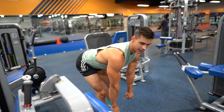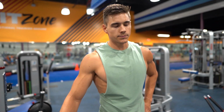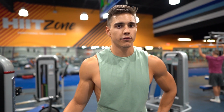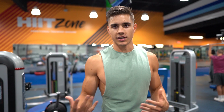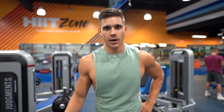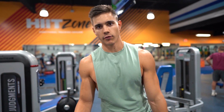So I'm getting a good stretch, and I'm not getting as much torque on my lower back as opposed to if I was fully out that way. It just feels a little bit more comfortable to me. I'm feeling a really good stretch, really pushing my hips towards the back. So it comes back to, you gotta do what feels good for you. Me and Amon then had a long conversation about our squat levers, long femurs, long body. What are the things we can adjust to make it work for our bodies? It really made me think. You're gonna wanna play with a couple things, but make sure that you're feeling the muscle work to the best of your ability, to get that mind-muscle connection, good technique, then progressive overload.